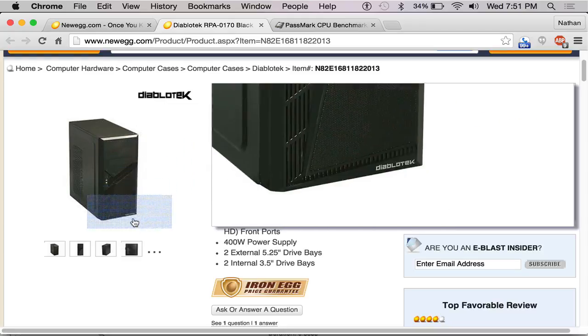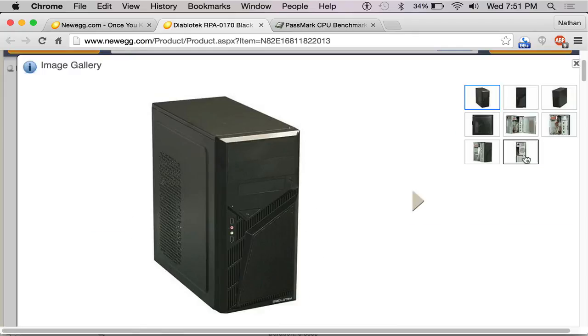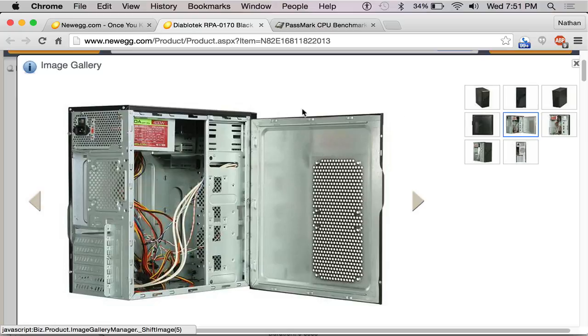So let's take a look at the case itself. And I will say that my main reason for not buying this case is that the inside, the metal, is not painted. One of the reasons why that's an issue, especially with a really cheap case, is that the metal can be very sharp, very thin and flimsy. It could cut you, it could cut the cables. It's just not a really sturdy encasing that can be used for all the components that you're going to be putting into it. So that's one reason why you wouldn't choose this case.